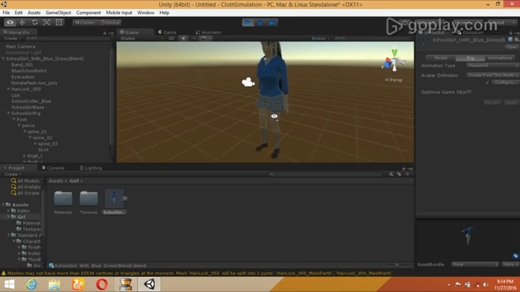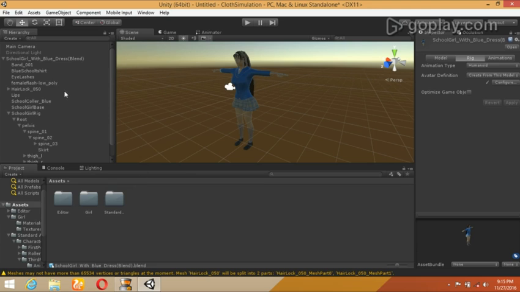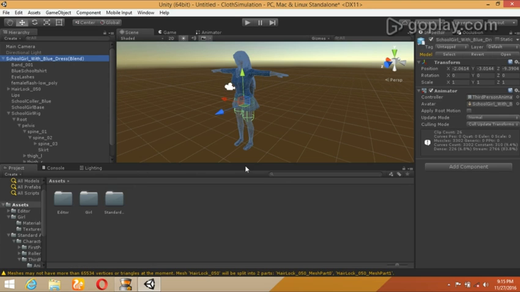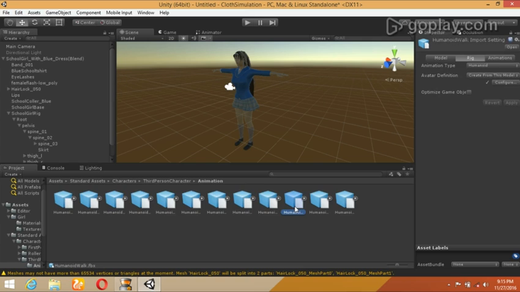Alright, let's get to how about a walking animation? Alright, let's add some walking animation.